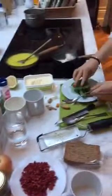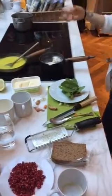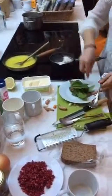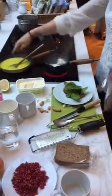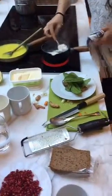So spinach, like I said, when something hot hits it, it cooks it. So I tend to not cook my spinach because as soon as I put the sauce on it and I put the eggs on and stuff like that, it's going to wilt.